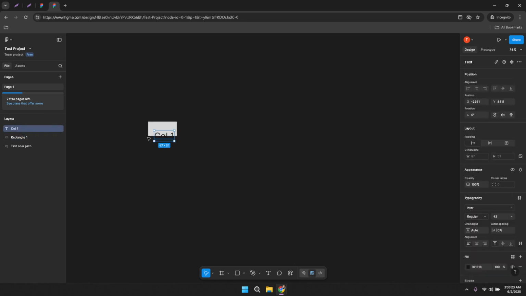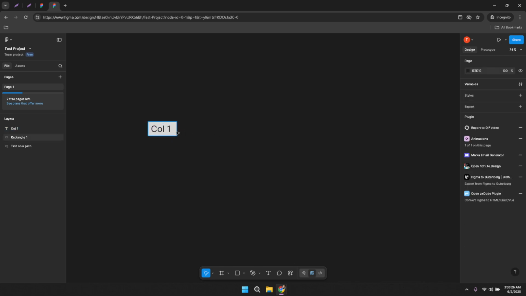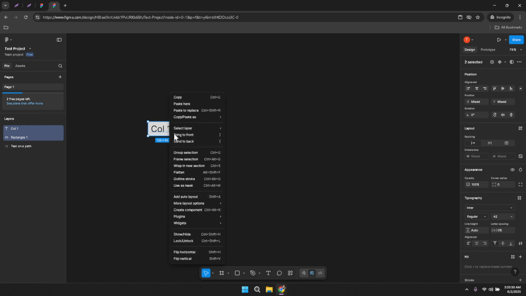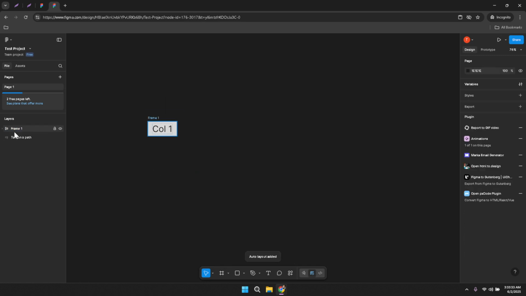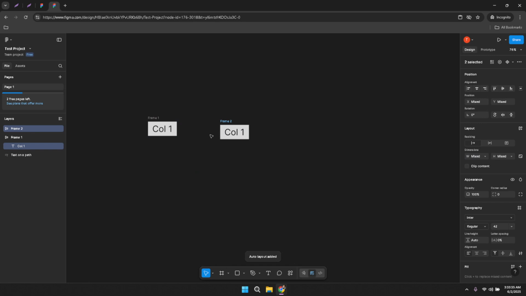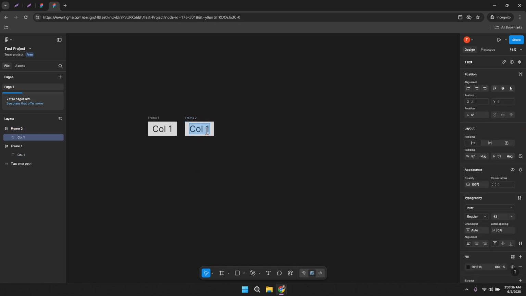At this point, right-click on the highlighted text and choose the Add Auto Layout option from the context menu. Auto Layout is a powerful feature in Figma that helps you maintain the layout of your elements even when changes occur. Once you have added Auto Layout, make your design even more modular by pressing the Ctrl, Alt and K keys simultaneously. This key combination converts the arranged text elements into a component, which allows you to reuse the design easily. It is important to give your component a meaningful name for easy reference later. Rename your newly created component to Row 1.